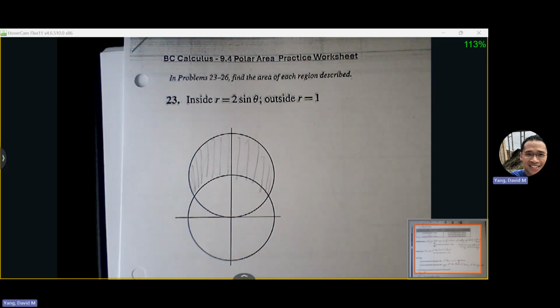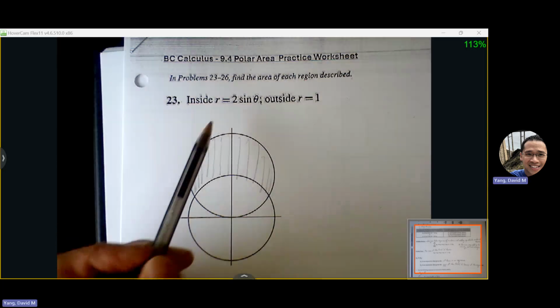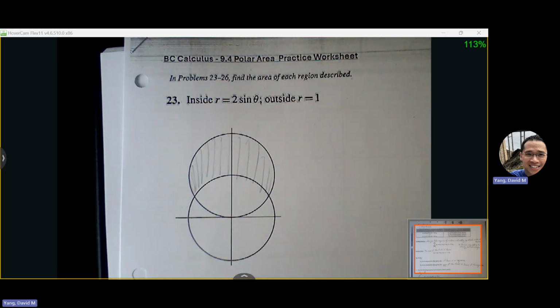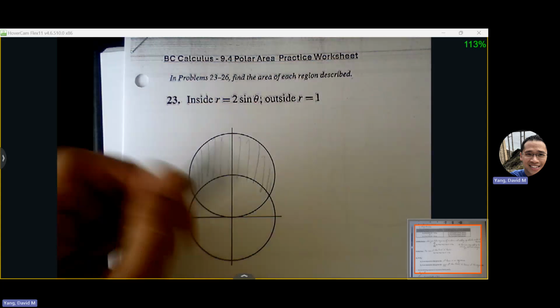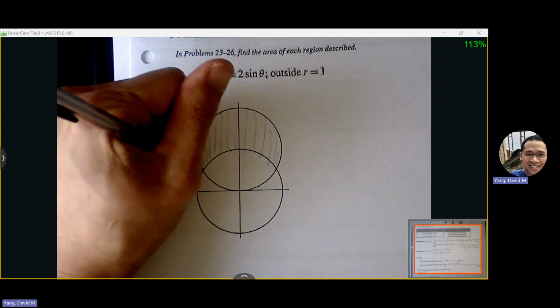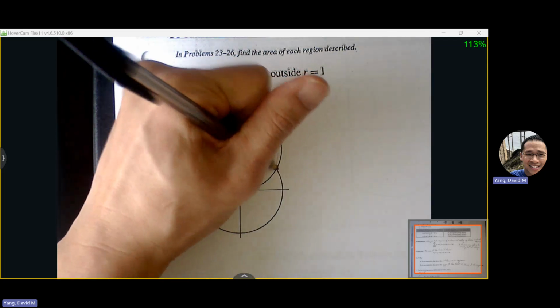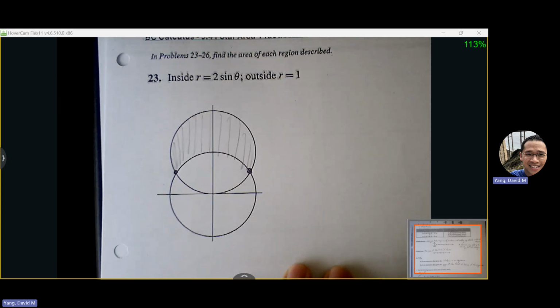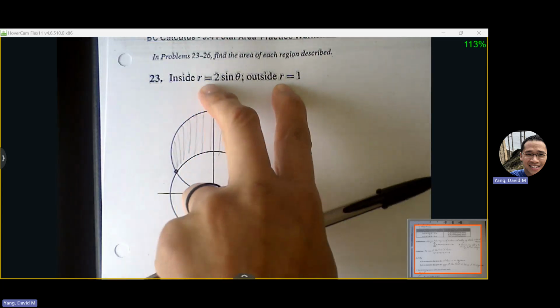But polar area doesn't work in the sense that we would expect with rectangular area. We can't just say, oh, this curve minus this curve, and then that's the region here. Sometimes it is, but also we want to understand how polar area is formed. So the first thing is understanding that the bounds will play a role, right? A lot of times, if you're looking at intersections between two graphs, you're looking at the bounds between the two curves. So let's just set these equal to each other to find the intersection between the two curves.